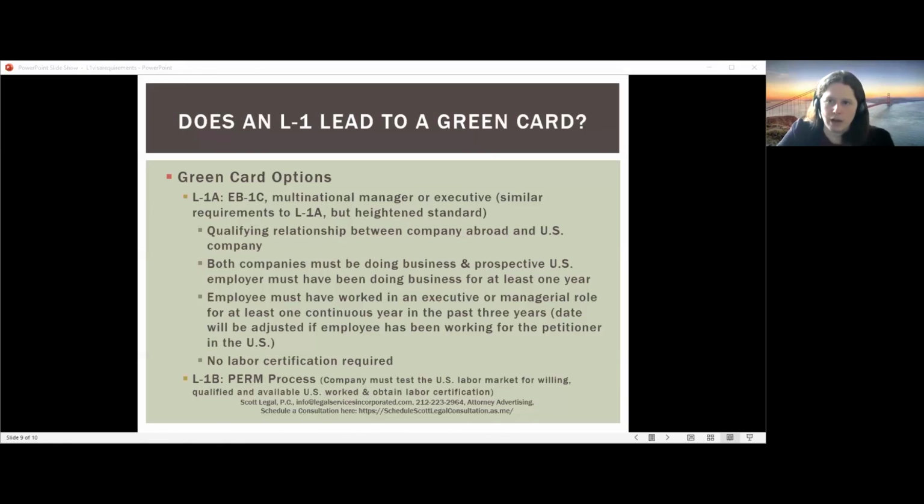There may also be other options for an L-1B applicant who's pursuing a green card, depending on their background and what they're doing in the United States. For example, if they have a master's or exceptional ability in their field and they're working on an endeavor that has substantial merit and national importance, perhaps they could try to go through the EB-2 national interest waiver process. But that really depends on the applicant having a very impressive background as well as the specifics of what they're working on. So I'd say it's a less common process for L-1B than the PERM process, but certainly worth exploring all the options.